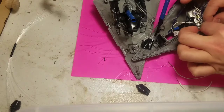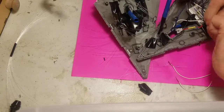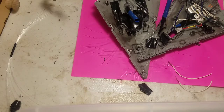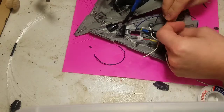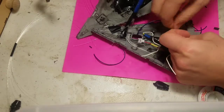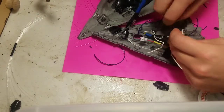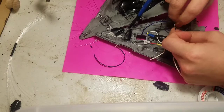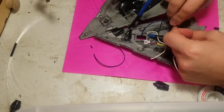Now that I've cut the wires to length, I'll go ahead and twist them to bring these three for the engines together. I will do the same for the three for the fiber optics, and then I will solder them together into one large wire — combining those two wires of three to the resistor that was already soldered to the battery. The same process can be used for the negative side of the wires on the other side of the ship. We'll bring them to a common point, cut the wires to length, twist them in sets of three, and solder them in place.